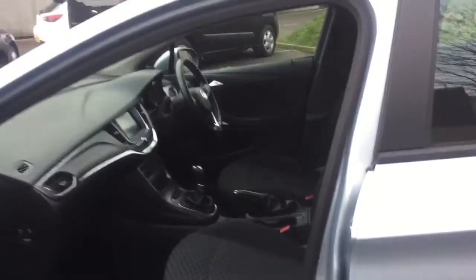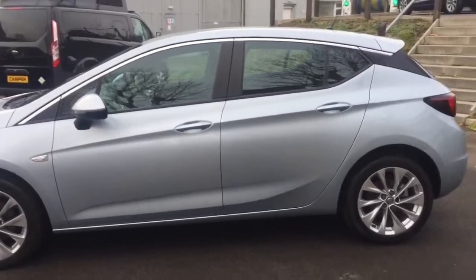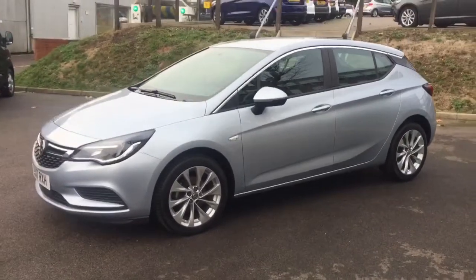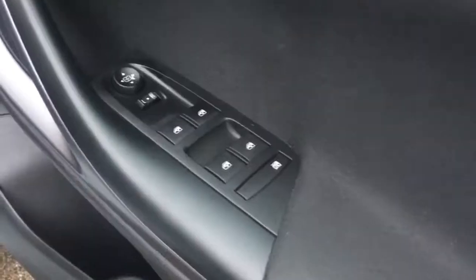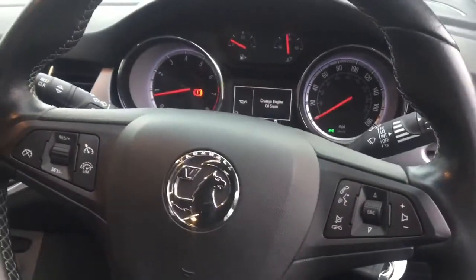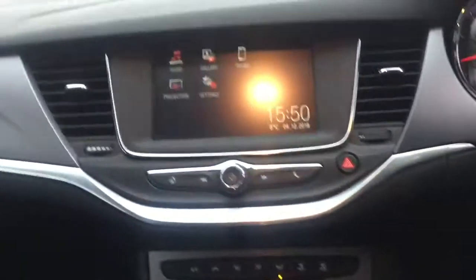Moving out of the car for just a moment, we'll walk around to the front — you'll see the colour coded mirrors there. Nice lines on this car, it's an attractive car. LED daytime running lights. Electric windows inside, electric door mirrors, and the ability to lock a door from inside quite easily. Auto headlights, cruise control and Bluetooth hands-free.